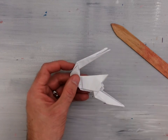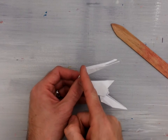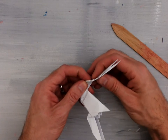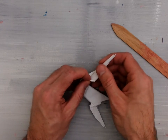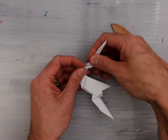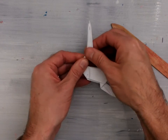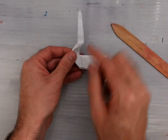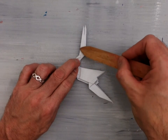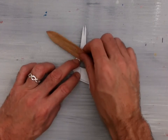Now we're going to do another inside reverse fold. So basically, the next piece is going to be vertical yet again. This is going to be the neck piece. So I'm going to inside reverse fold, and I'm going to do it so that this line here almost runs into this outside line here and is pretty much parallel to that inside line.